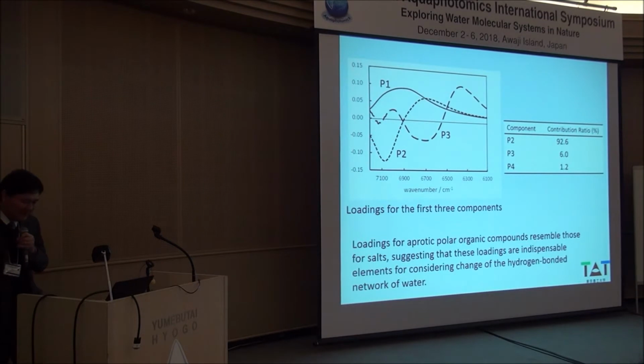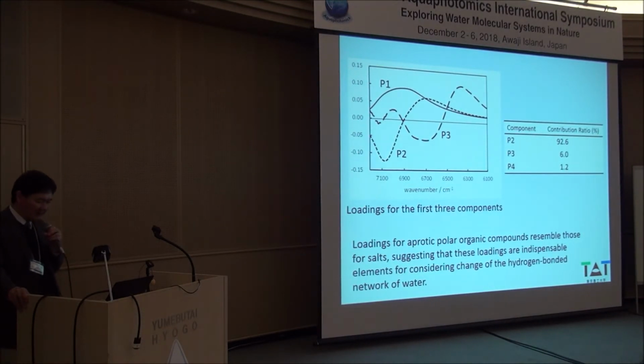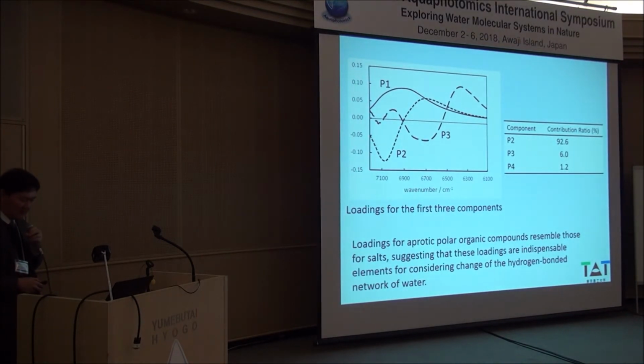In order to examine the variation in more detail, principal component analysis was performed on the observed spectra. Raw means that the analyzed spectra were neither normalized nor differentiated. Three components were obtained again. The first component is the average spectrum. The second component is the same as the component obtained for pure water on the temperature change. The third component is responsible for the spectral variation in the low wave number.